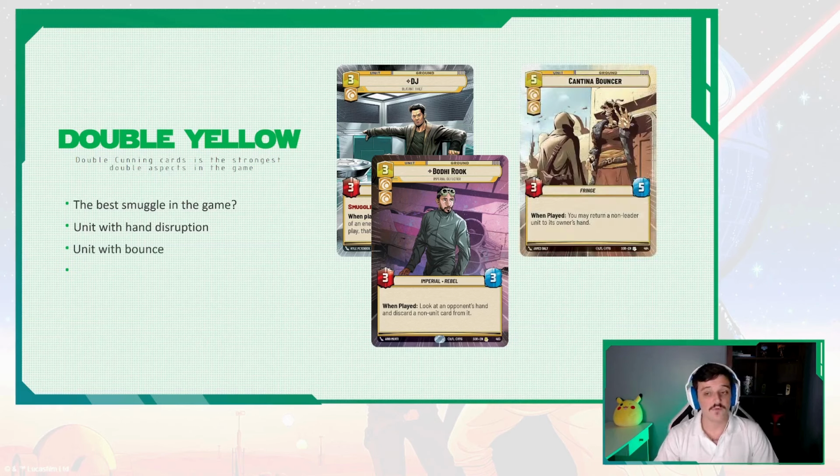We have a unit with bounce, which is really good, and we have just a few cards like this in Star Wars Limited till now, I think. And we have the Contingent Bounce, so it is a 3/5. It's not that good because we know we have cost 3 units that are 3/5, like Boba Fett, like DJ itself. But the unit has the bounce, right? Which is really good.